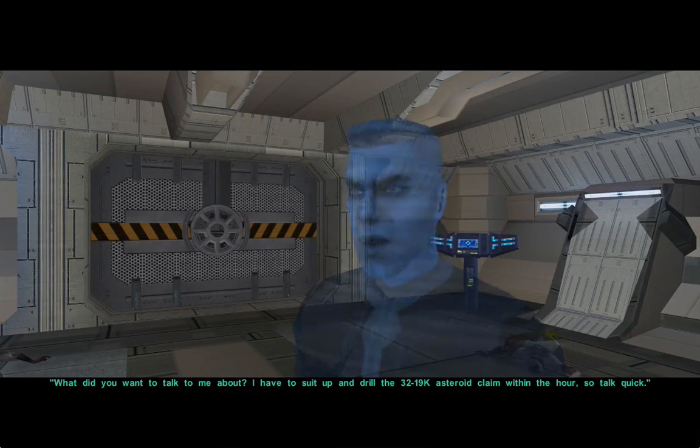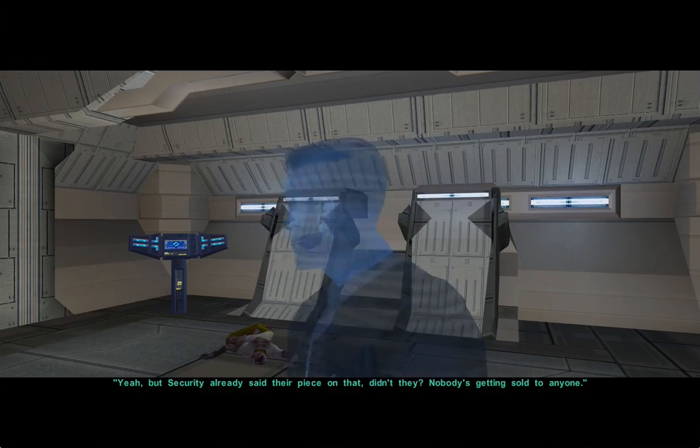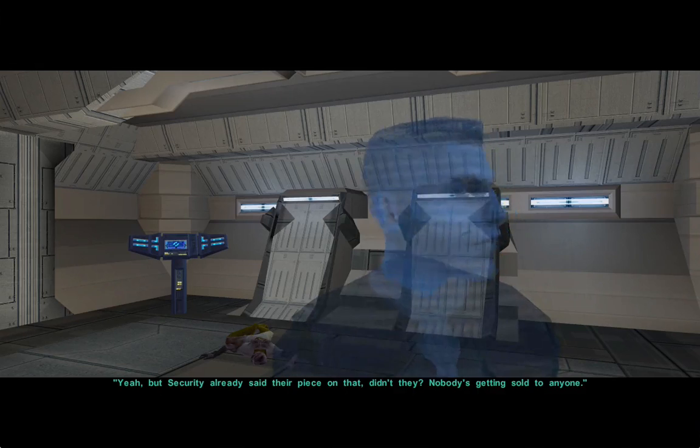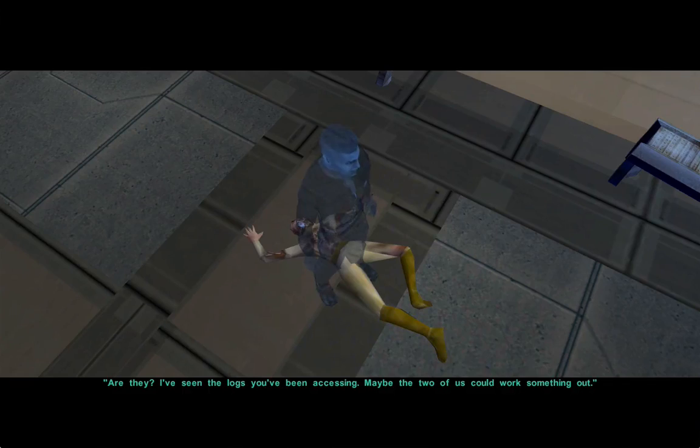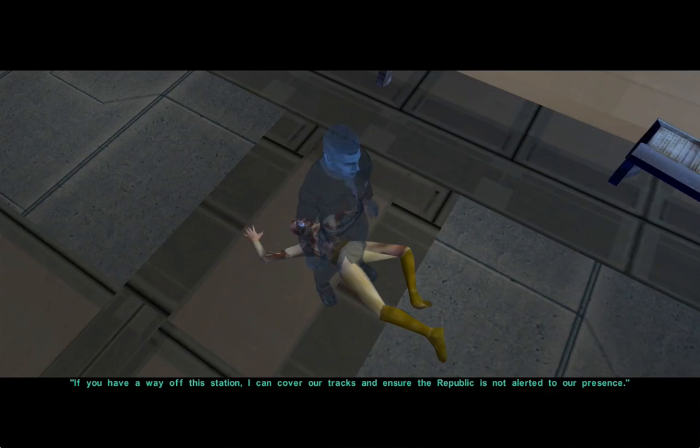What did you want to talk to me about? I have to suit up and drill the 3219K asteroid claim within the hour, so talk quick. I heard you had plans for the Jedi. About selling him to the exchange. Yeah, but security already set their piece on that, didn't they? Nobody's getting sold to anyone. Are they? I've seen the logs you've been accessing. Maybe the two of us could work something out. It doesn't matter what we work out. We wouldn't make one hyperspace jump before what's left of the Republic was on us. If you have a way off this station, I can cover our tracks. And ensure the Republic is not alerted to our presence.